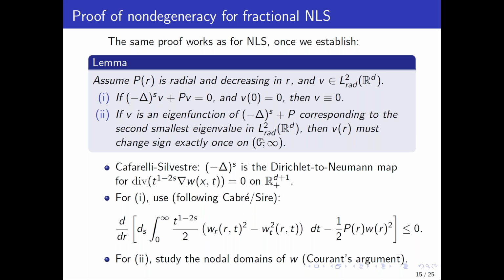once you realize that you can use the result of Chang et al. to prove nondegeneracy. So remember, the first nondegeneracy proof of Weinstein needed uniqueness. We can't use that here because we're trying to use nondegeneracy to prove uniqueness. But Chang et al. realized that you don't need uniqueness to prove nondegeneracy. So Frank and Lenzmann's idea was, okay, we can prove nondegeneracy first without uniqueness, and then use that to prove uniqueness. They could only do that in one dimension, as I said at first, but then they realized how to do it later in D dimensions.